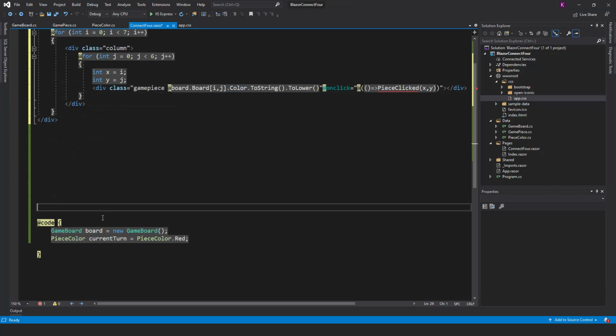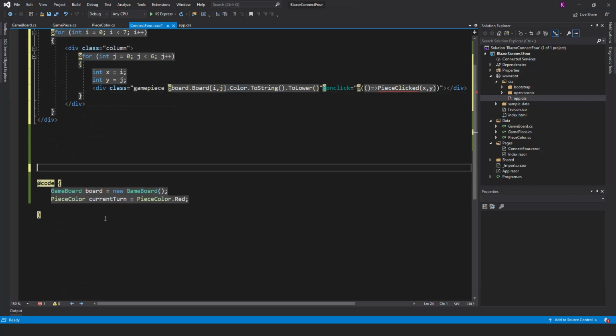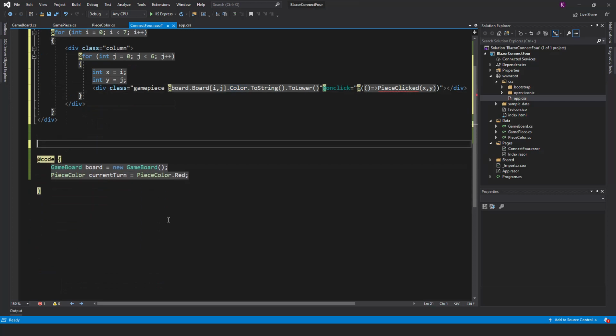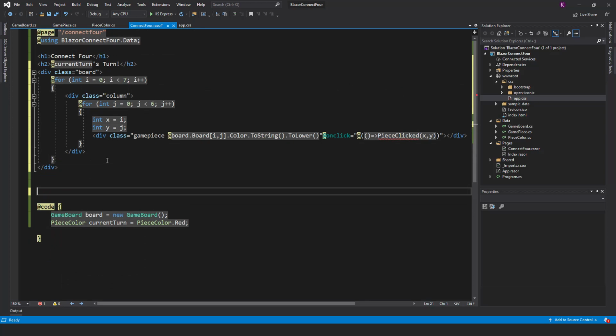So let's now go to the code. For the time being, the top part, the markup part for this Razor file, which is just like a CSHTML file. If you are already familiar with CSHTML, this .razor file is very similar to the CSHTML file for the ASP.NET Core MVC or the Razor application rather. All right, so let's complete this piece click method.